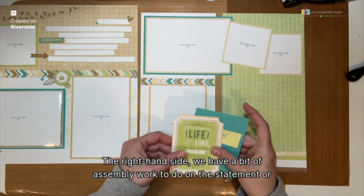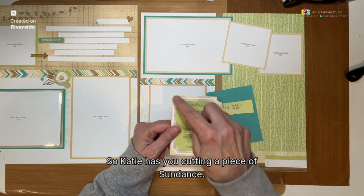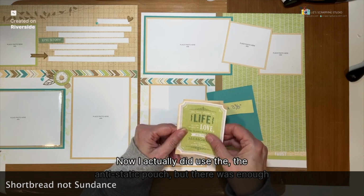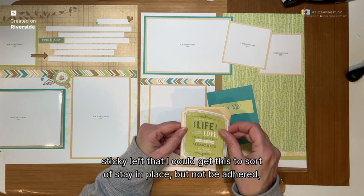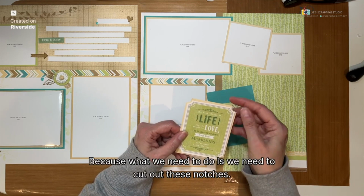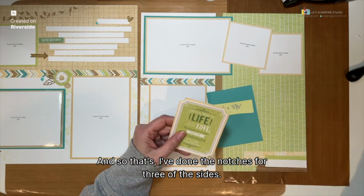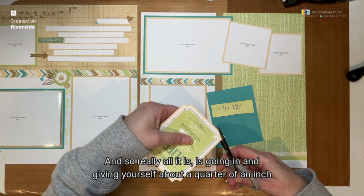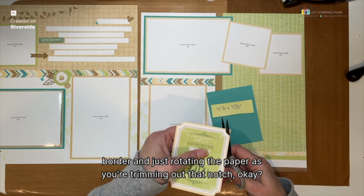The right-hand side, we have a bit of assembly work to do on the statement or the title here. So Katie has you cutting a piece of Sundance and putting the title on the Sundance. Now, I actually did use the anti-static pouch, but there was enough sticky left that I could get this to sort of stay in place but not be adhered, adhere it sort of temporarily, because what we need to do is we need to cut out these notches. And so I've done the notches for 3 of the sides on the top, or on the shortbread. And so really all it is going in and giving yourself about 1/4 of an inch border and just rotating the paper as you're trimming out that notch.